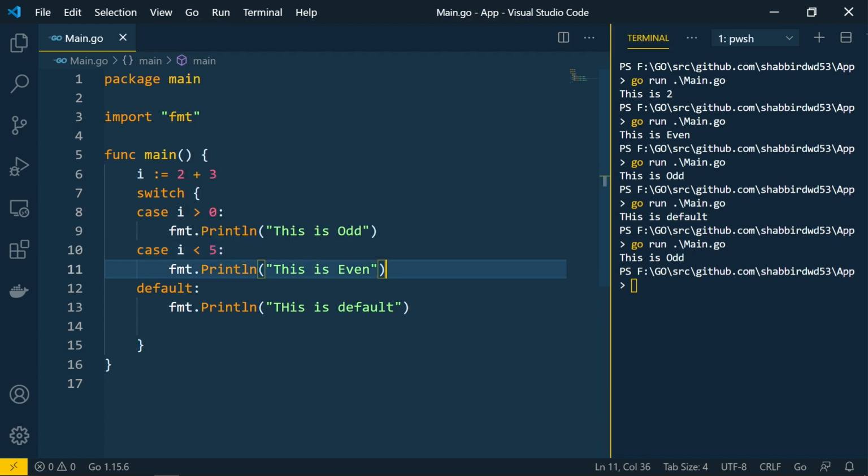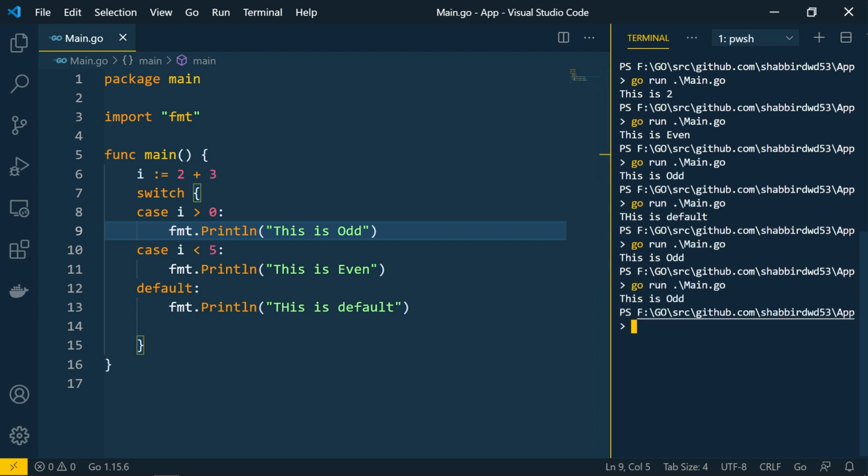Here we change the entire switch conditions. Earlier we were using the tag, based on the expression that we provide. Now we are using it similar to if-else blocks. We provide the expression, and with that expression we get boolean results, and based on these boolean results our execution will be handled. Let's run this, and you can see that we are getting "this is odd". This way you can use the switch statements in Golang.